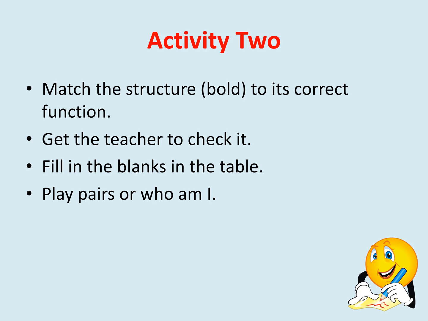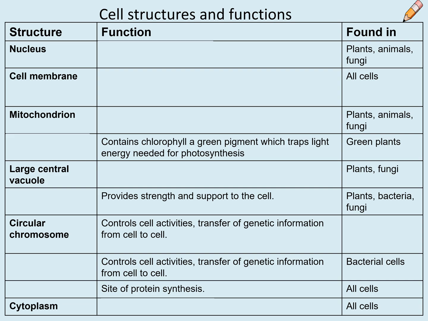And now next we'll go on to the table of all of the different parts of all of the different cells. So everybody should be able to fill out this table without looking at it, because we've been over all of the different functions so many times. But our nucleus, it's found in our plants, our animals, and our fungi cell. So the only cell a nucleus is not found in is our bacterial cell. So the function of your nucleus is it controls cell activities. Then we have our cell membrane, so it's found in every single cell that you can get, so all 4 different cells, and its function is to control the movement of substances in and out of the cell.